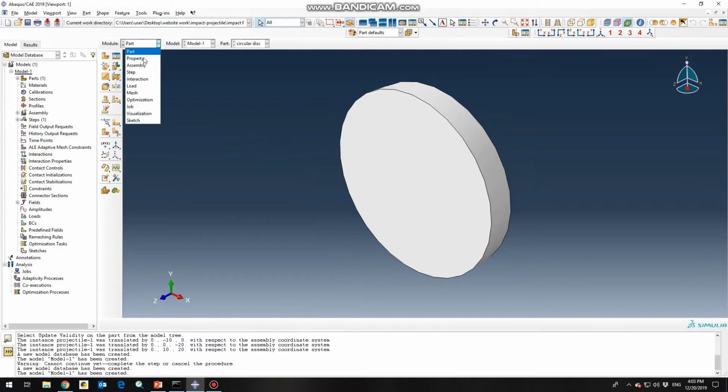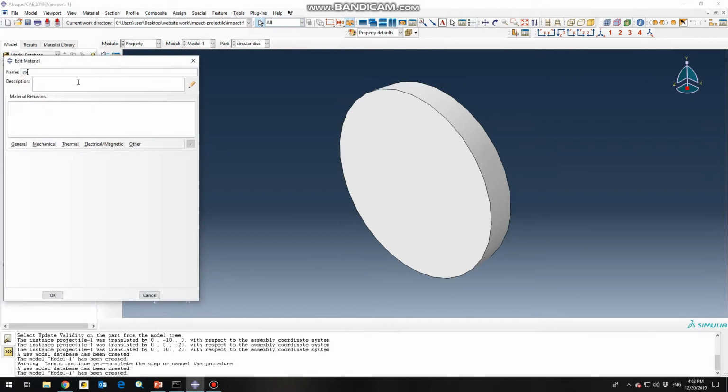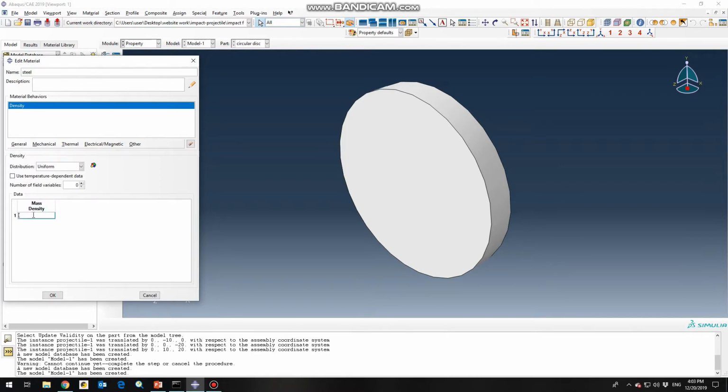So the next thing that you need to do is going to the property section to define some mechanical properties for the disk. So it is still to define the density, you need to go to the general part. The density would be 7.85 e to the power of minus 9, which is in ton per cube millimeter.